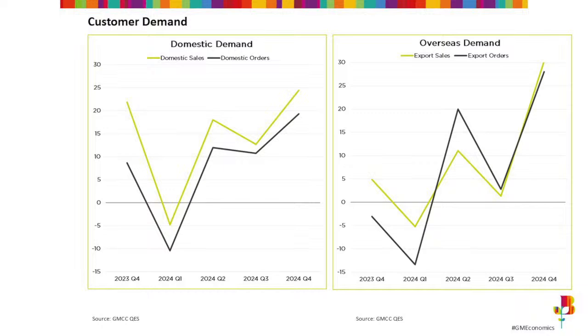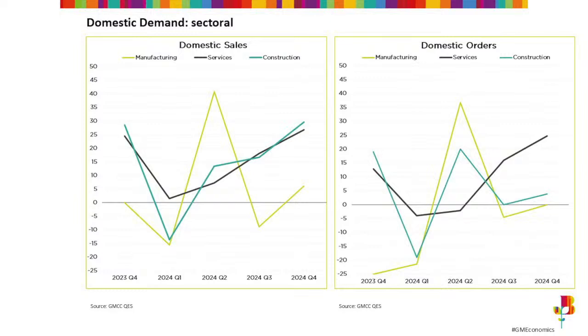So let's look at the situation by sector. So this is the same demand data, just domestic demand, split into the three sector groups: manufacturing, services, and construction. Manufacturing is worth noting because we have seen those huge swings in manufacturing as well. So in 2023 Q4, actually it was just around zero. It went straight down in Q1. The optimism in Q2 boosted it, came crashing down in Q3, and then has gone up slightly. But the good news, I think, for manufacturing is that it is above this zero line.